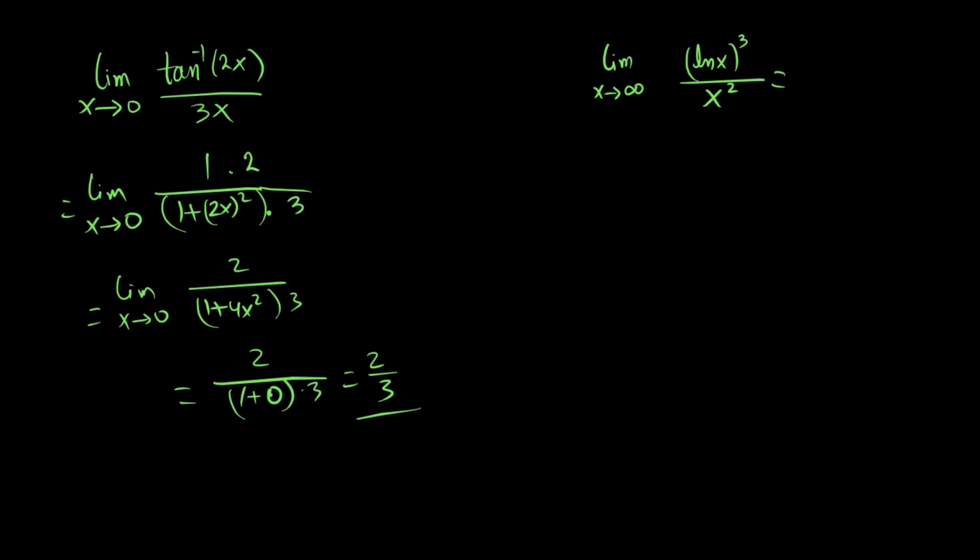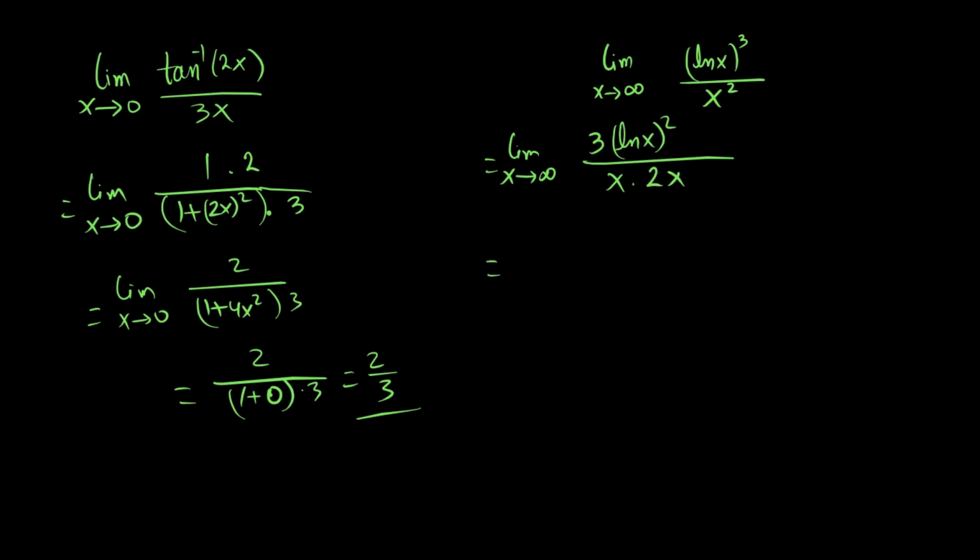In this case, (ln x)^3 over x^2, x going to infinity, so this would be infinity, and then this is infinity as well. This is infinity over infinity, an indeterminate form, so we use the rule. We have limit x going to infinity. Take the derivative of top, you get 3 times ln x whole square times the derivative of ln x, which is 1 over x. So x goes in the denominator, over the derivative of x^2, which is 2x.